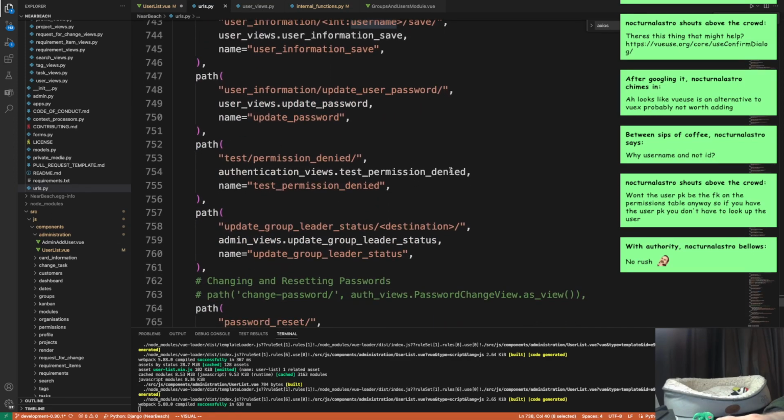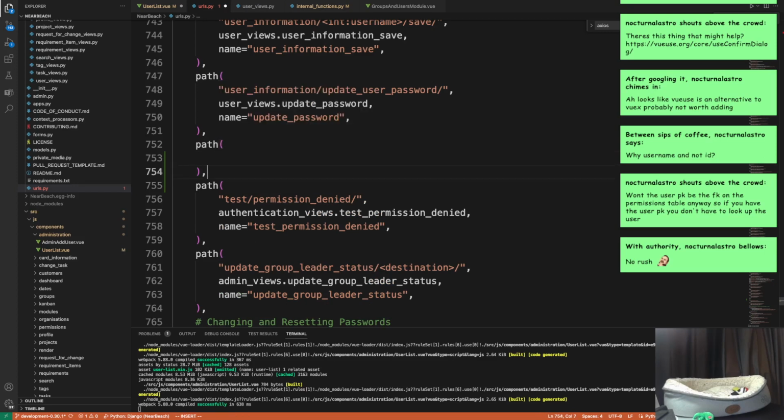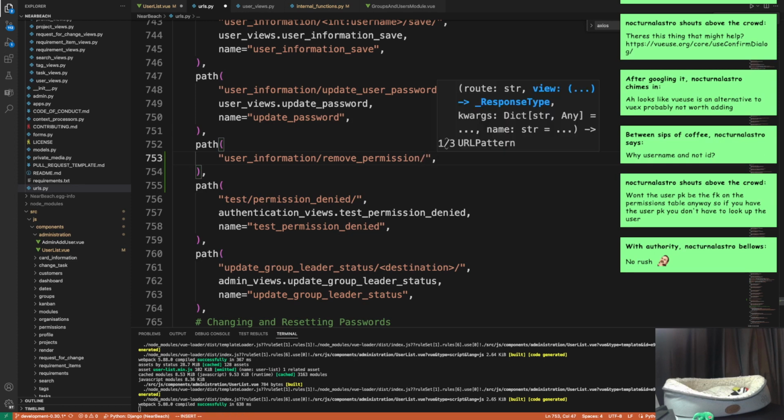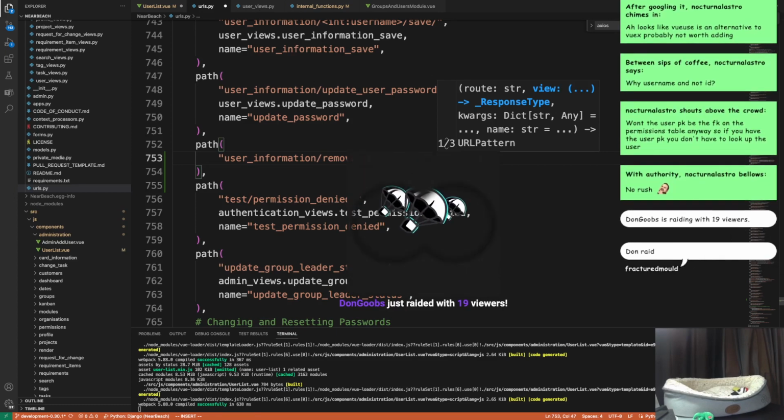I'm going to have user information remove permission. I'm not going to pass the username through because I don't know where I would be using it as a variable. It'll be a variable that isn't used at all.